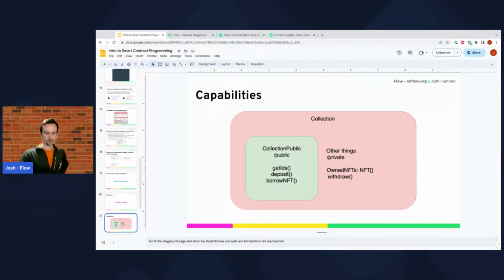Capabilities are a way of enforcing access control based on what you own instead of who you are. So in the Ethereum world, in order to do anything privileged, any sort of private authorization, contracts will often check who the initiator of the transaction is.